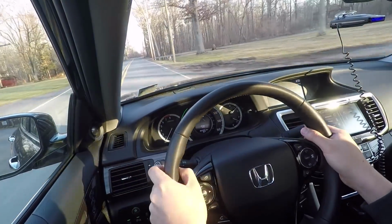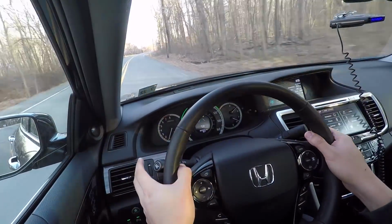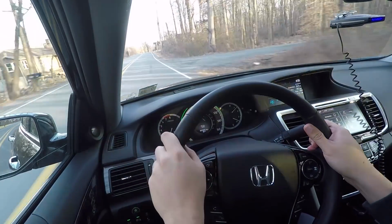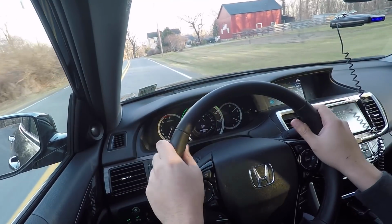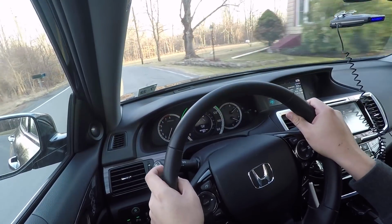It's almost autonomous, but again, it only works on the highway, and it doesn't always work, so you can't just let go of the steering wheel and expect it to do everything. That's how you have a crash. With that said, I'm looking forward to see them improve on this. Would I buy a car with this technology again? No, not really for me. Not something I would look into.